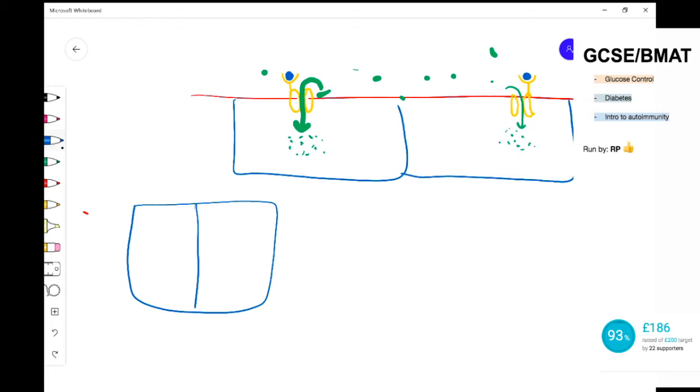So what that means is if you've got an area with a high concentration of water in it, you automatically will have a lower concentration of the stuff dissolved in the water, and vice versa. So where you've got a really high concentration of solute, the thing dissolved, you'll have a lower concentration of water. And so in terms of our cells, we've got high concentration of solute, therefore low concentration of water.